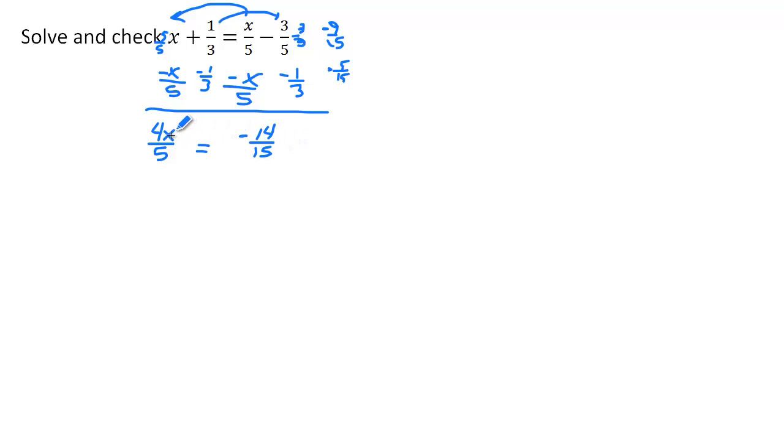Now, 4/5 x or 4x over 5 are the same thing. So we can bring that x off to the side and call that being multiplied by 4/5. The opposite of multiplying by 4/5 is dividing by 4/5 or multiplying by the reciprocal, 5/4. When I do that, the 5's cancel, the 4's cancel, and I'll have a plain old x. But if I'm multiplying the left side by 5/4, I also have to multiply the right side by 5/4.